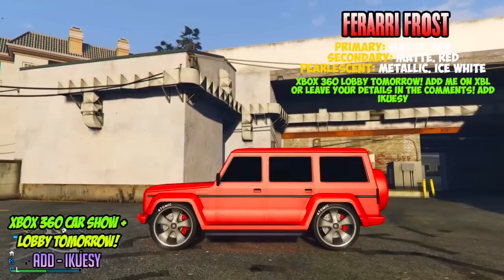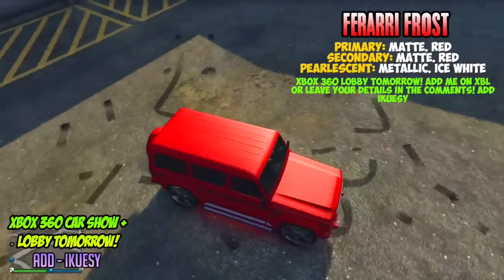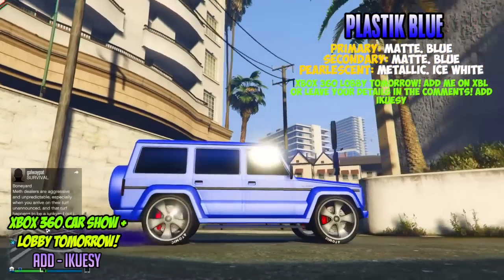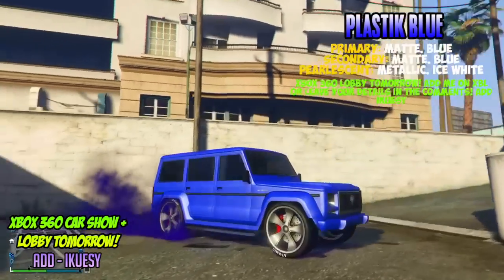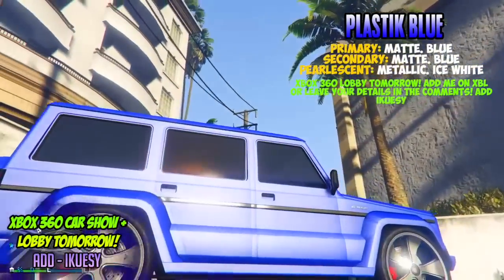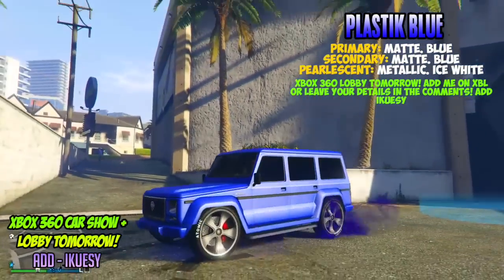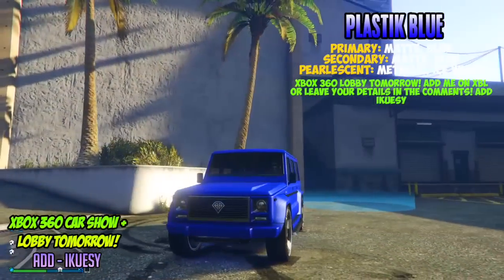All of these colours might be similar to ones I've posted in the past, but instead of creating a new colour, it's designed to show you guys a cool effect for this selection of colours. So all of them have ice white, which is brighter instead of frost white, as a pearlescent, and they're all relatively cheap, minus maybe some of the purples, so they're great budget paint jobs.